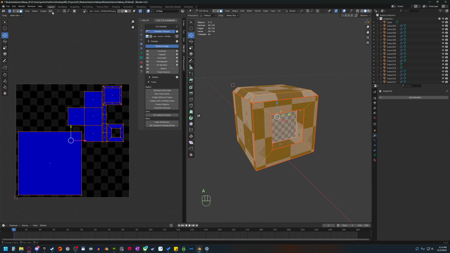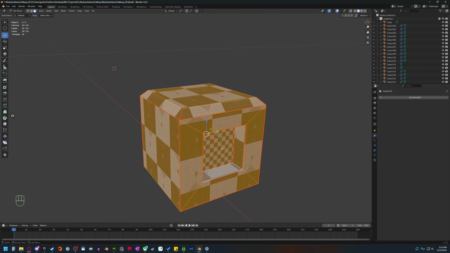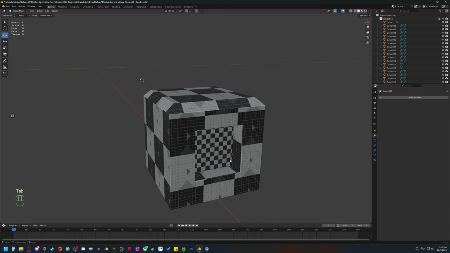And then we could still go in here and pack this. So if we go to pack, you'll want to uncheck scale, because otherwise it's going to change the scale for you. And then it'll go ahead and try to pack. Now, again, Blender's pack engine is terrible. So I wanted to just briefly cover texel density, because that is something that is very important, and I get a lot of questions on that.